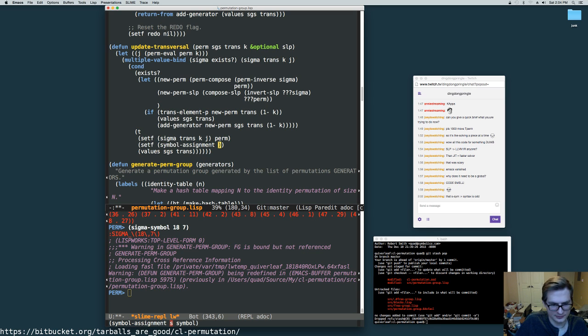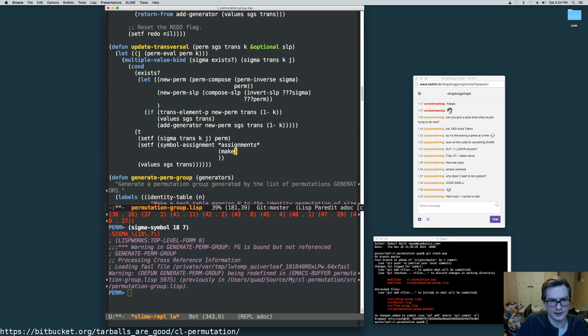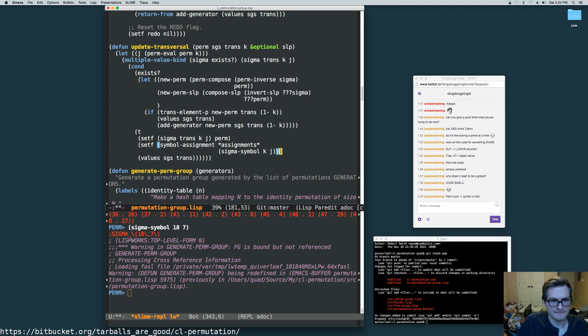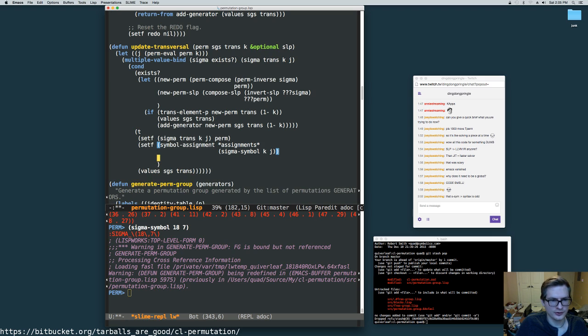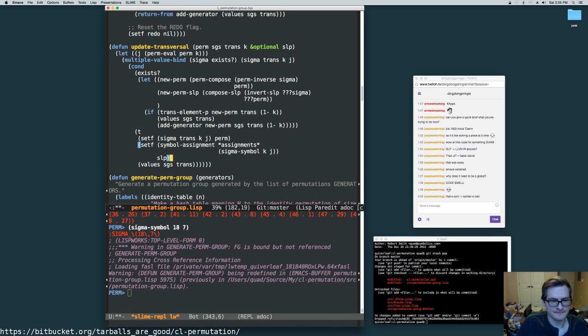Our symbol, or our assignment, is assignments, and our symbol is sigma symbol with K and J. And like I said, perm, which is here, refers to the straight line program that we constructed here. So we're assigning the SLP for that.